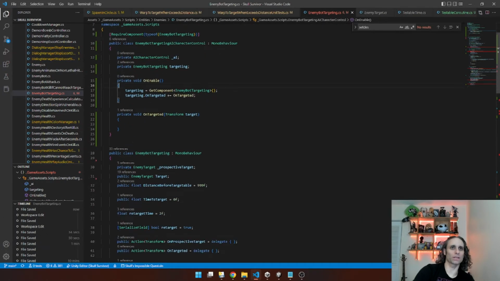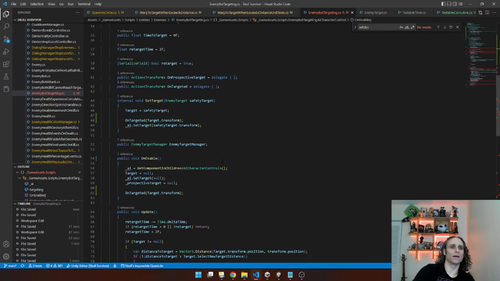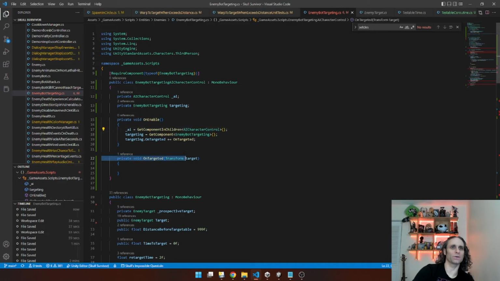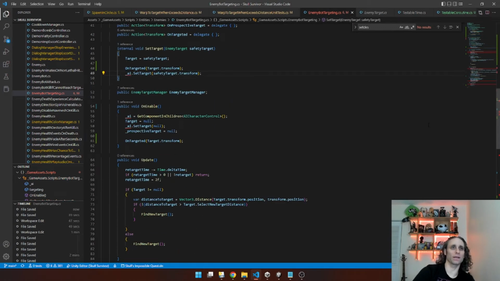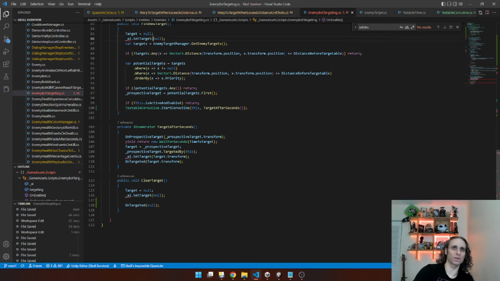So this AI.SetTarget now, we're actually AI equals GetComponent. And then this is AICharacterControl, right? And actually it was a GetComponentInChildren here. So we're going to make sure that that's identical. And we can just say AI.SetTarget equal to target. And this is probably a breaking change, so we're going to have to go and clean this up everywhere and make sure everything works.